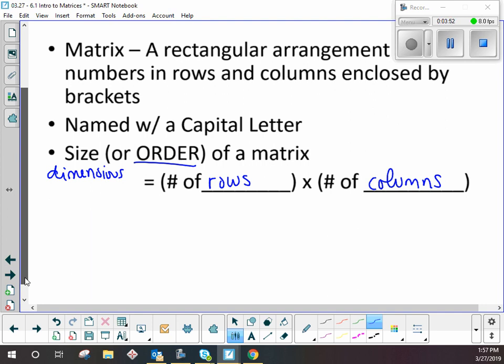Do you remember which way rows go? Left or right, up or down? Left or right. Columns, so I don't know when I learned this. I've been doing this, I think, since high school. This, for some reason, helps me remember which is which. Rows left and right, columns up and down. But probably a more common sense way to remember is columns on a building, which way do they go? Up or down, right? So columns are vertical, rows are horizontal.